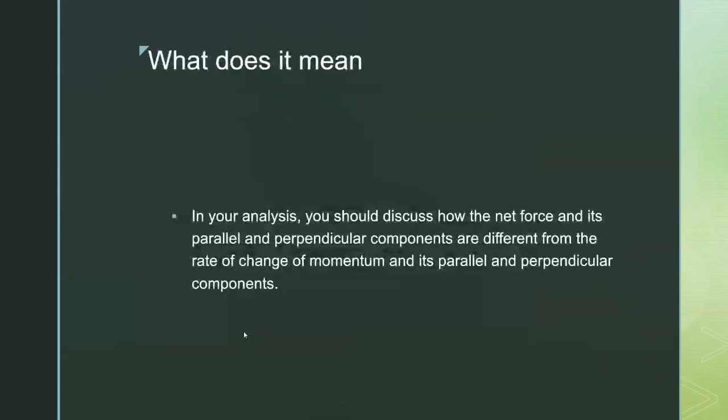Now, to answer the questions, what does it mean? We know that the net force, the parallel and perpendicular components, are different from the rate of change of momentum, because the rate of change of momentum is going to be the change in momentum over time. Using the momentum over time, we can calculate a lot of different formulas to help us find all the forces acting on the planet.